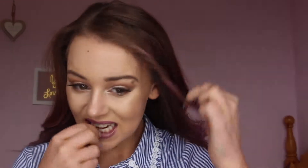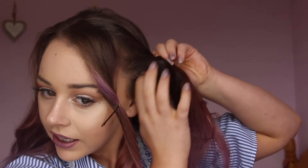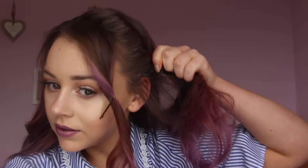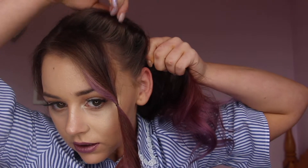For the next part, all you're going to need is a few hairpins. This part is personal preference — whether you want to leave a little curl out the front. I personally always like to leave a little curl out the front so it's less severe and a little bit soft. My hair is parted to the side, so I'm going to take out this front piece and pin it away, then just twist the rest back, grabbing a little bit of hair with each twist. There's no right or wrong way to do this.